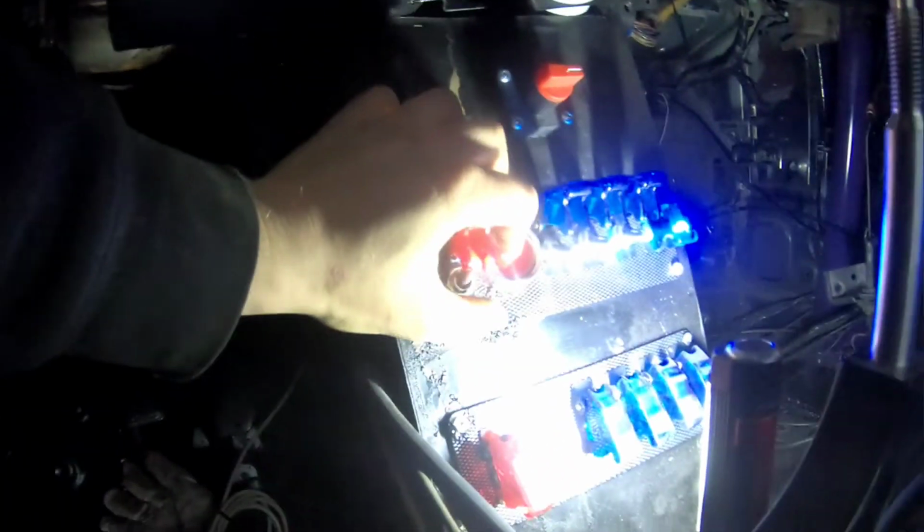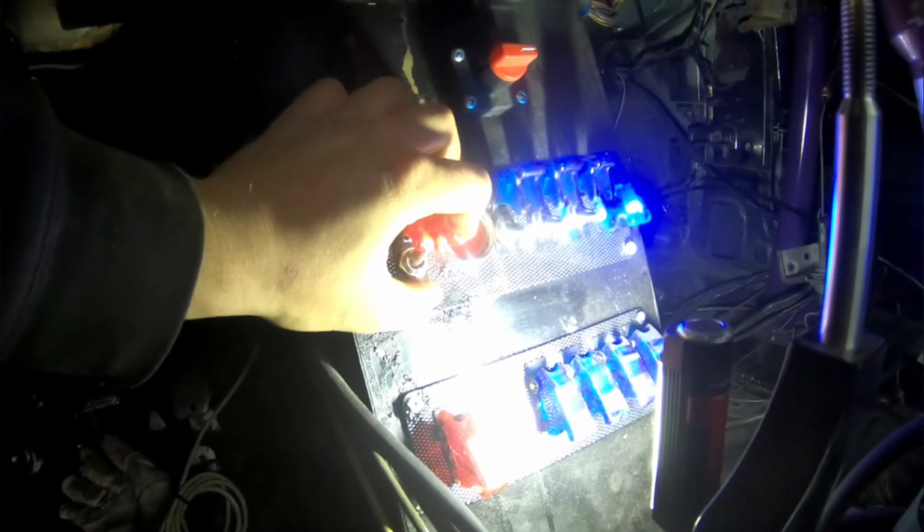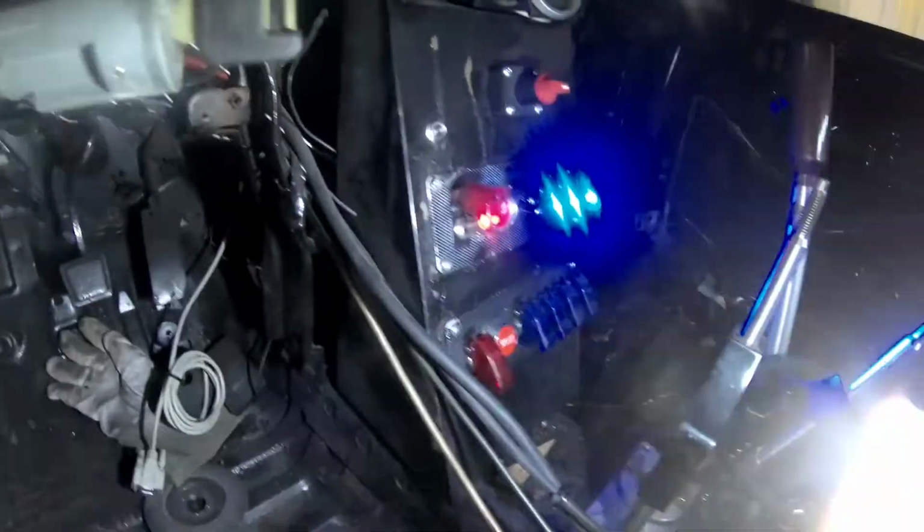So now I'm gonna crank it over. Just like so. Oops, I had it grounded a little bit loose. Let's try that again. One, two, three. So that was about 5 seconds cranking. I'm gonna see if any oil's leaking from anywhere. Looks good to me. I'll take another look.